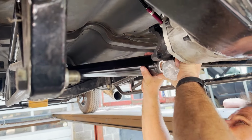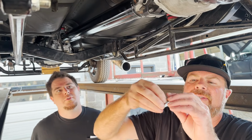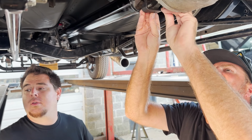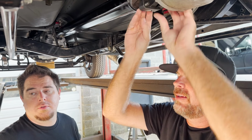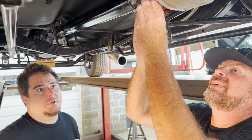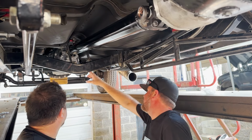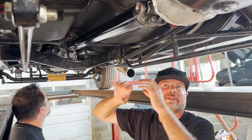Part of the reason we changed this was it also twisted the splines, and our drive shaft wouldn't go all the way in. Yeah. Which was scary. I wonder if it was twisted the last time you and Tony had to take it out, because you guys had to jack the car up to even get the drive shaft in. My guess is it's been that way a while. Wow. Yeah, because if you let the rear end droop before, we couldn't get the other drive shaft in. In fact, I know it was because it wasn't in as far as this one is now. Like it was out pretty far because it was twisted and it wouldn't let it go in.